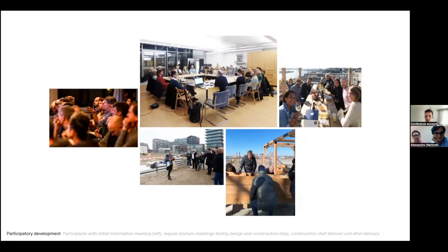The residential tower is essentially a participatory project of, in total, 35 parties that was initiated by the city of Amsterdam. The city of Amsterdam gave grants to 6 plots, of which we were able, through an application process with our participants, to design and build on one of them.